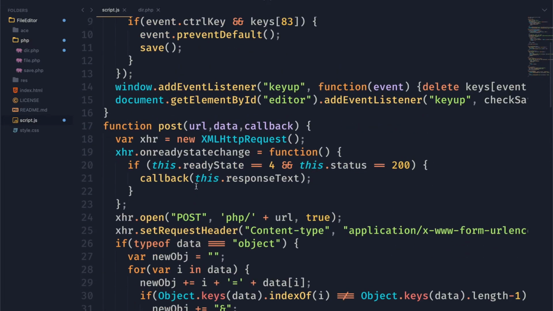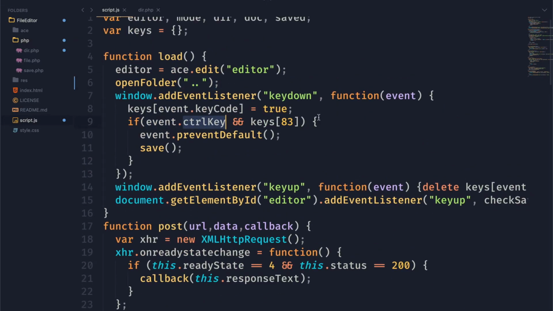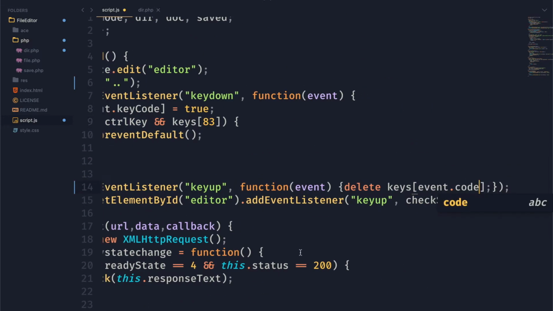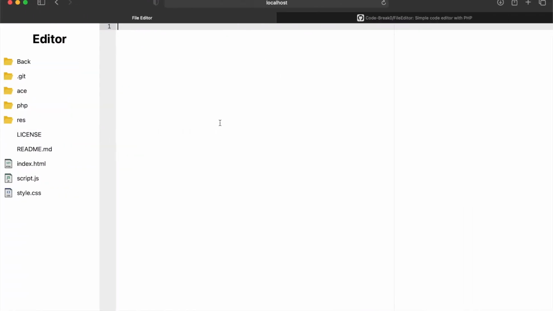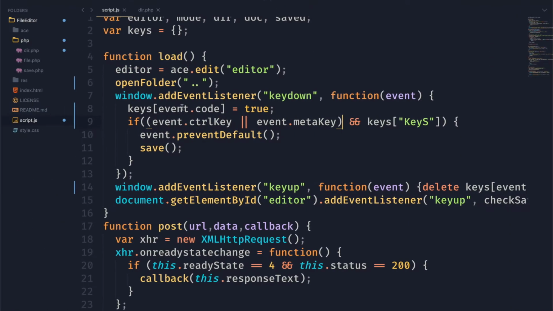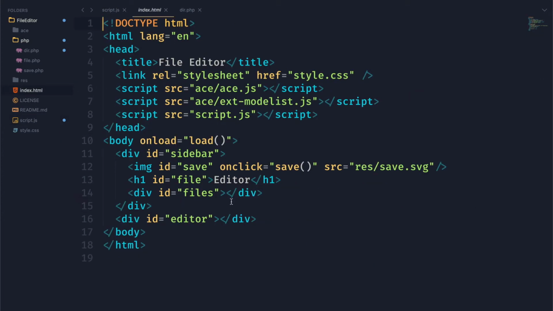So now we can go ahead and also fix this outdated keystroke system that we are using. We are using the key code, which is now deprecated, so we're just going to switch that to be event.code. And also, I'm using a Mac now, and I want to be able to support Mac pressing the command button in order to save, so we're just going to change this to event.metaKey so that we can also use our command key to save. And so now all of that should work perfectly fine.